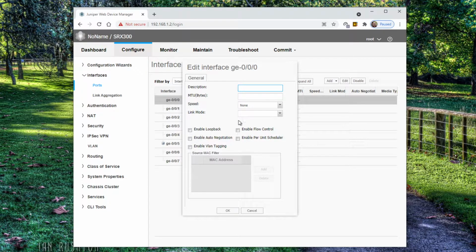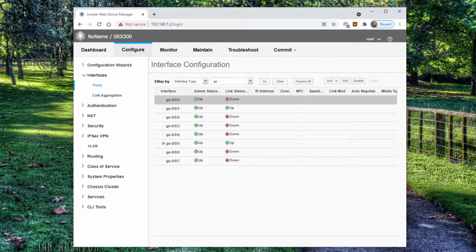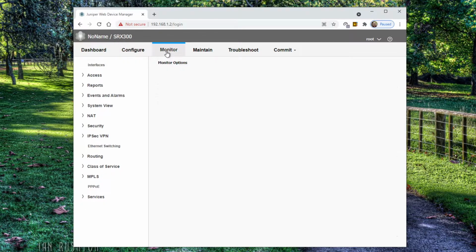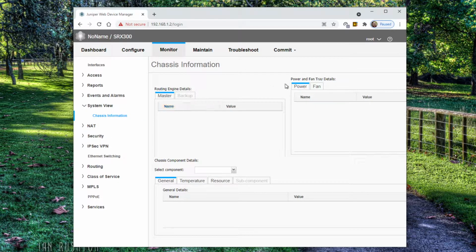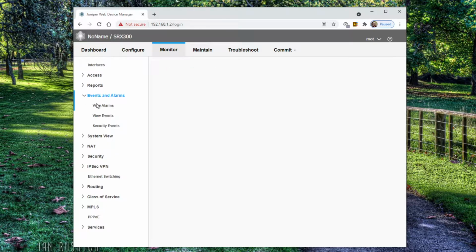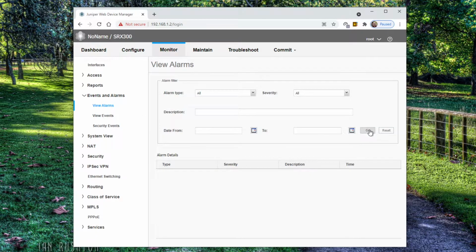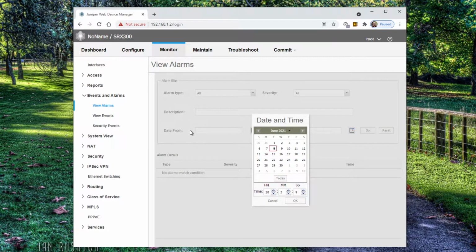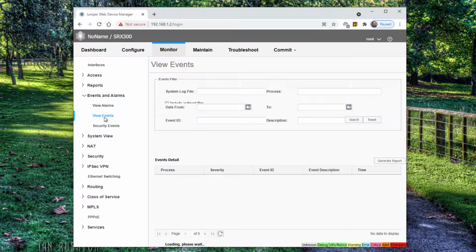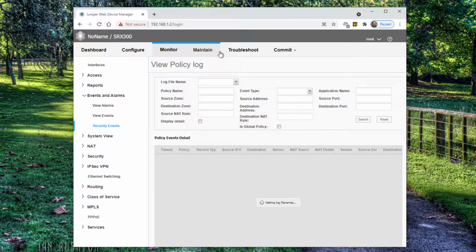You can configure various things on this interface here. Click on monitor, takes you over to a different mode where you can monitor various things, chassis information, events and alarms, view the alarms, date from and to. So there's a lot of different places you can look at information using JWeb.